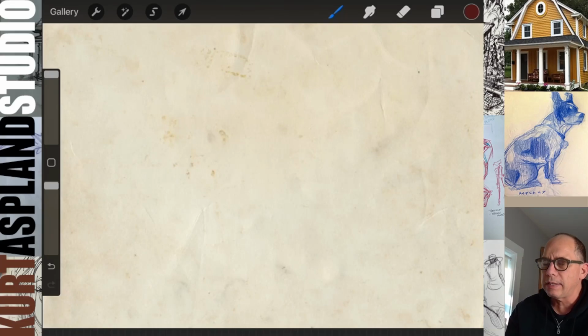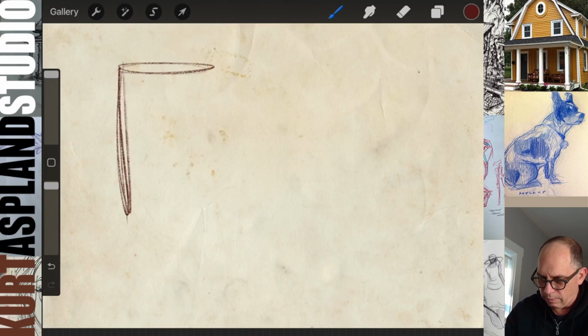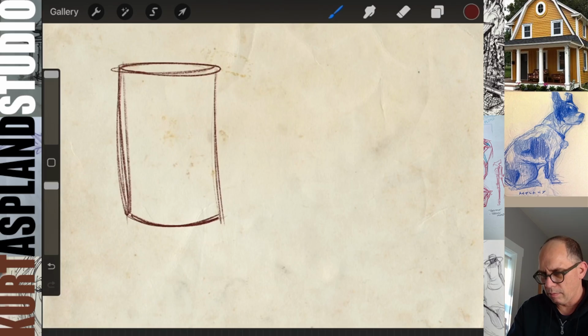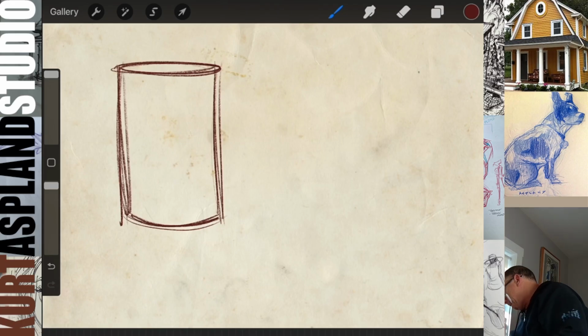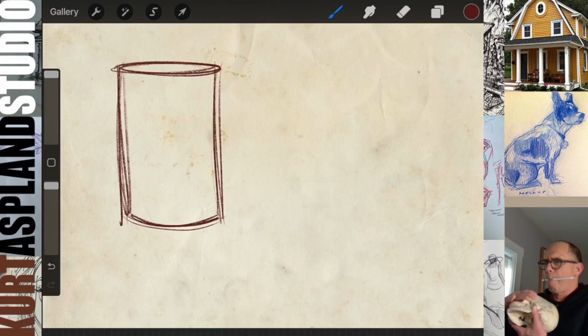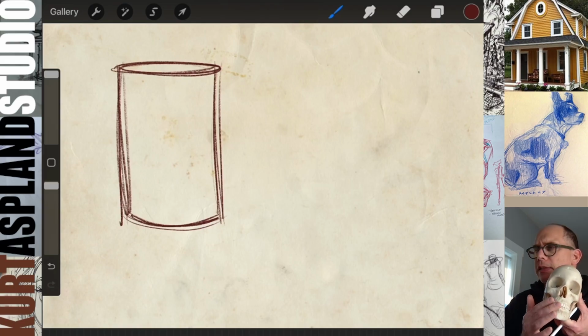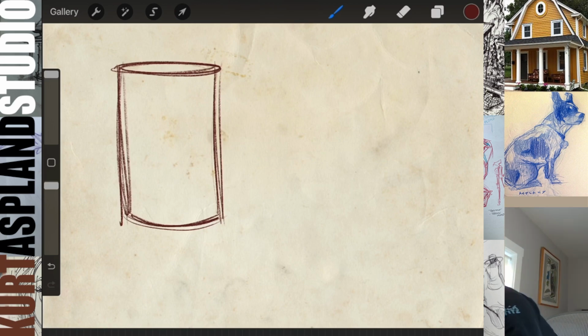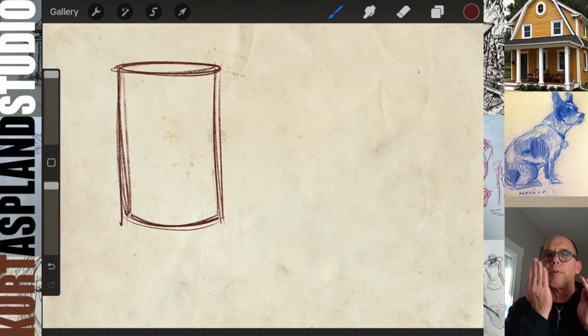First thing I want to talk about is how your teeth go around. So let's do that first. Let's draw a cylinder here. You see how round your teeth will get? You see that? The barrel of the mouth. Teeth go around that. So when you are drawing teeth, you always want to think of them not as flat, but round.